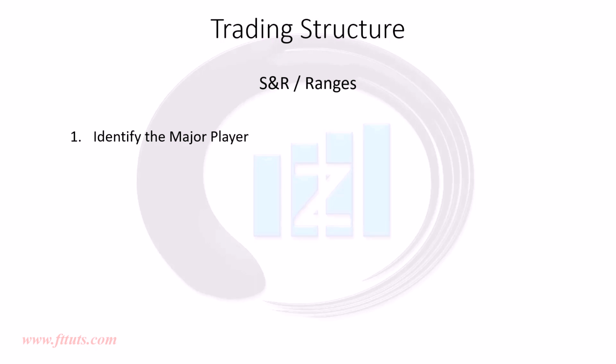So keeping that in mind, first thing we want to do is identify the major player. Okay, and to do that, we need to level up. We need to look at the time frame above our trading time frame. If I haven't mentioned that before, the TTF is our trading time frame. That's the time frame that we look to take a trade. So if I'm on the 1 hour, my major player is going to be on the 4 hour. I think we talked about that in the last video. So that's going to be number 1.